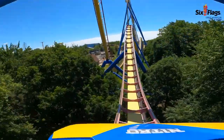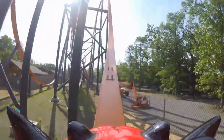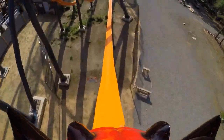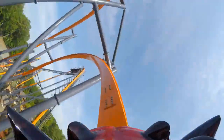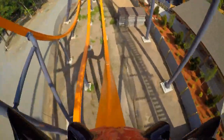I would have gone for more, but when I saw Jersey Devil testing, I went over there and was able to get the first 3 rides of the day in a row. It felt like a completely different ride than the day prior because it was running just comically slow, but if you look on the bright side, I got the most out of this world hang time I've ever experienced on the stall, and even more so on the 0G roll. 3 rides was enough though because that uncomfortable riding position makes it a little hard to handle more than that.